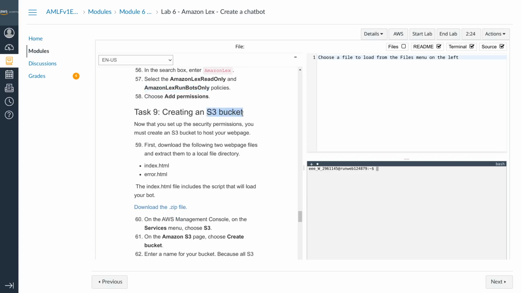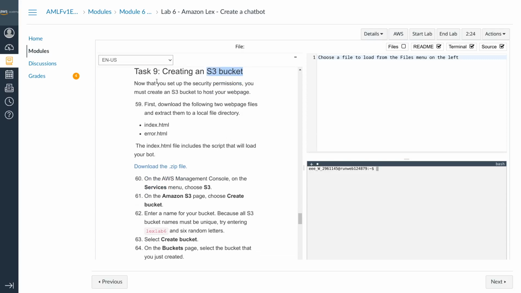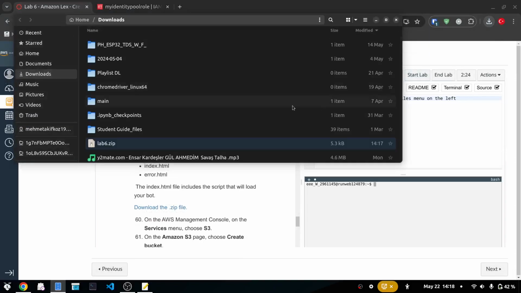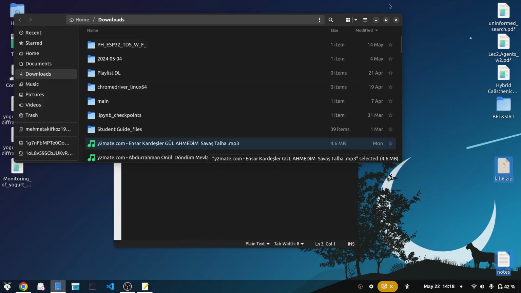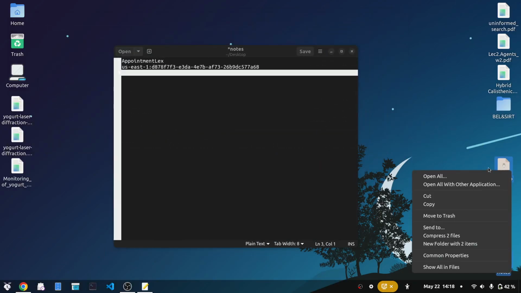Constructing an S3 bucket. Now that you set up the security permissions, you must construct an S3 bucket to host your web page. First, download the following two web page files and extract them to a local file directory. Okay, let's download them. lab3.zip. I will just put them on my desktop.